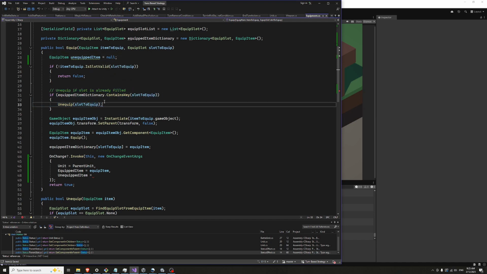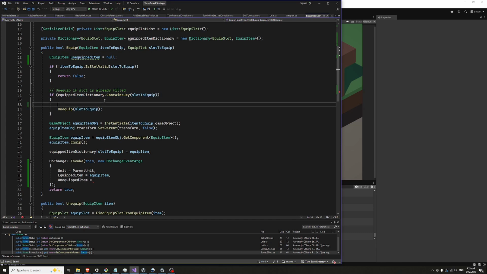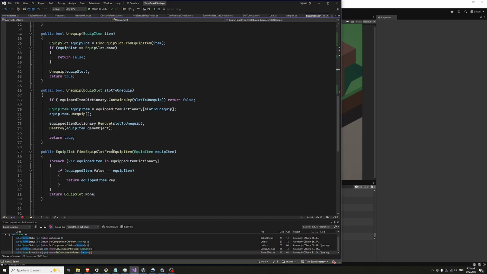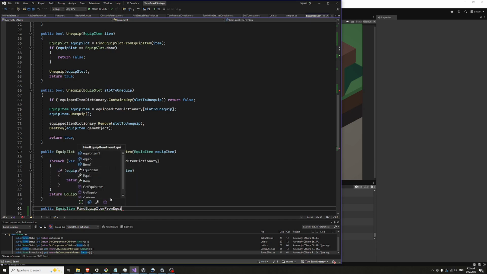and then if it's not null, we will grab the item in this slot. So find, we need to do the reverse of this, equip item from equip slot, or get equip item in slot, and then we pass in which slot we're interested in.